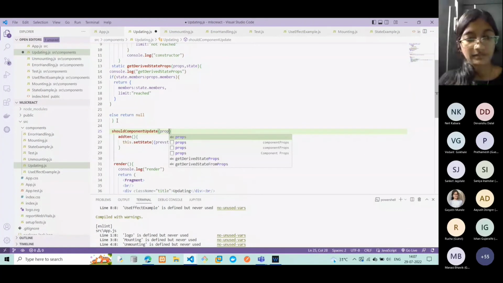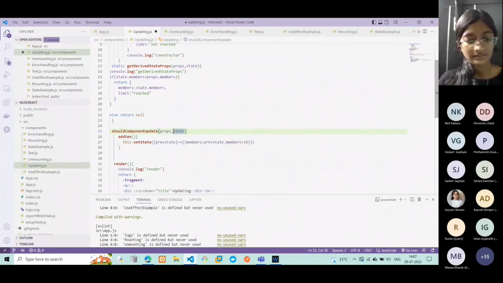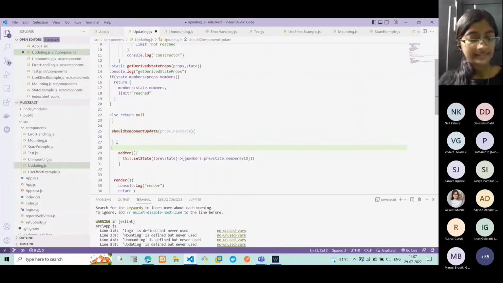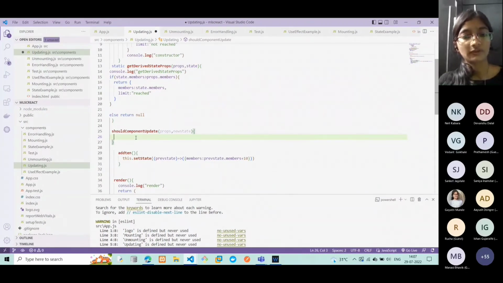Props and state again. I'll say it as new state, because the state has been updated, but I have to decide whether I should actually render it or not. So you have to return true or false.